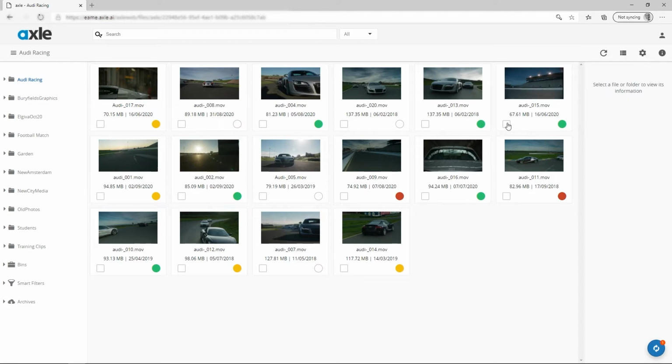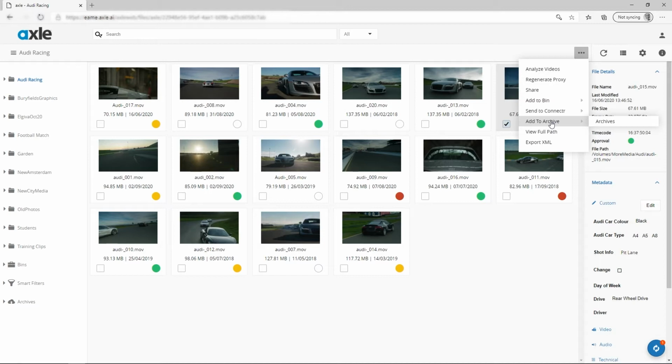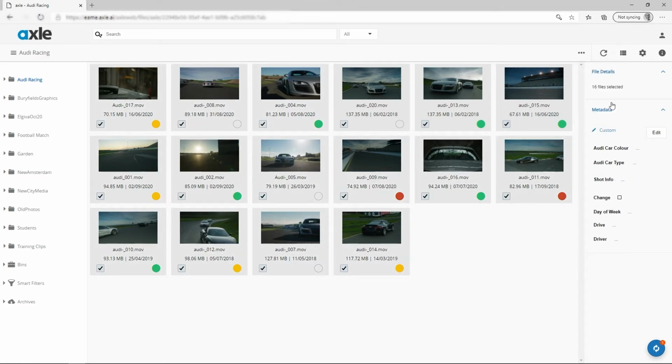The other menu is my action button, and this appears if I open a clip or if I select a clip, and we have the three dots here, and this menu is controls for the clip or multiple clips if I select more than one clip. So it might be adding clips to bins, it might be sending clips to archive, or copying and pasting clips or renaming clips if I have permission to do that. I can also control more than one clip at a time. I've also got select all, which would allow me to control all of the clips in a particular folder. I'm just going to deselect these.